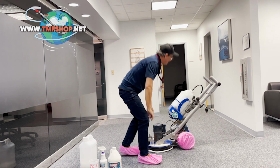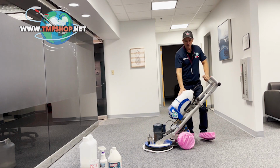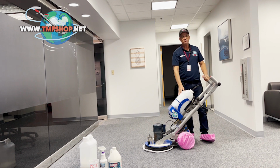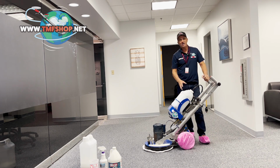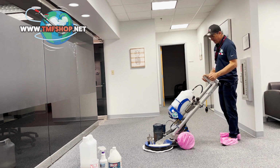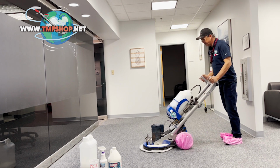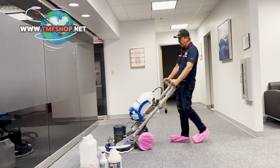So let's take a look at how easy this machine is to use. By the way, I did this whole floor here, and this machine will go like 4 hours, no problem for you. That's really cool. Once you see it getting low, grab your cord, hook your cord back up, and you can keep on cleaning. But personally, I like cleaning without a cord. So watch as I go back and forth here.